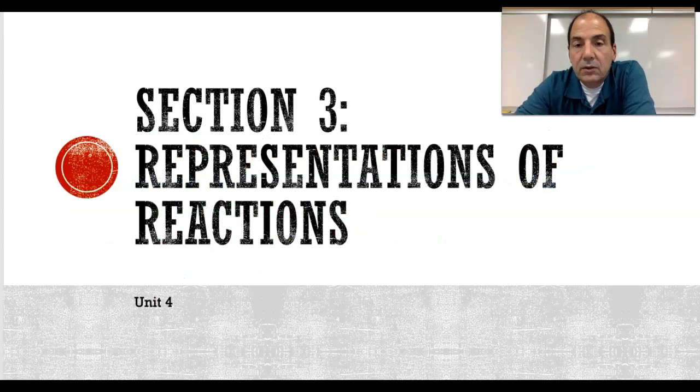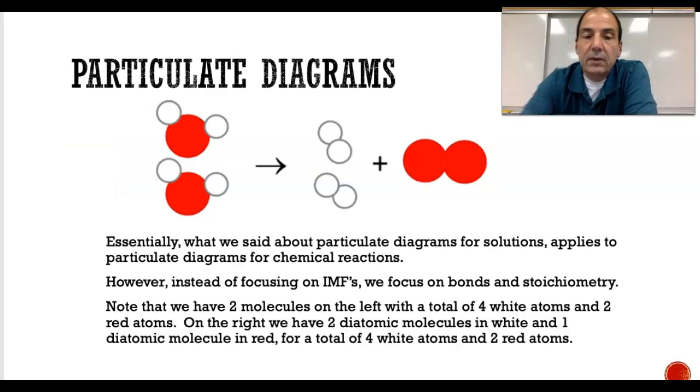Now we're going to go right into section 3, representations of reactions. You may remember from the last unit we talked about representations of solutions. Same idea, but now we're just talking about reactions. So in that unit we talked about the idea that you need to think about things in terms of proportionality. So keep that in mind. That's a huge factor here, because we also have to eventually start talking about balancing of equations and stoichiometry and whatnot. And that's really all about proportions.